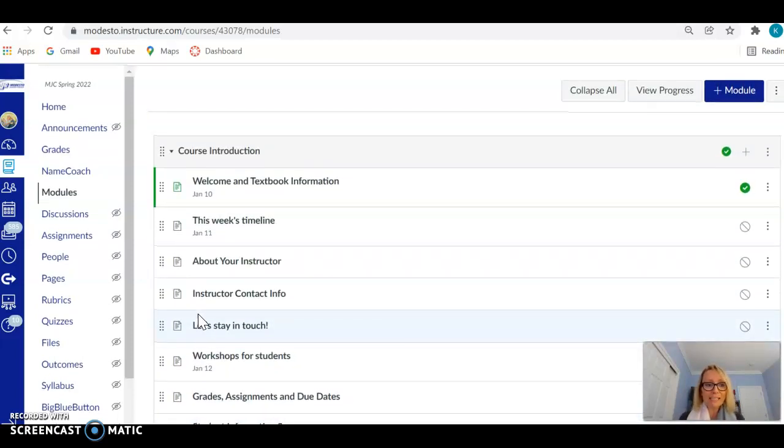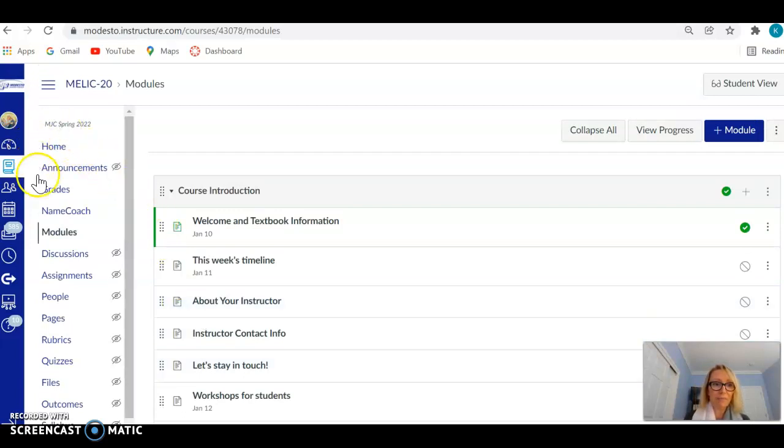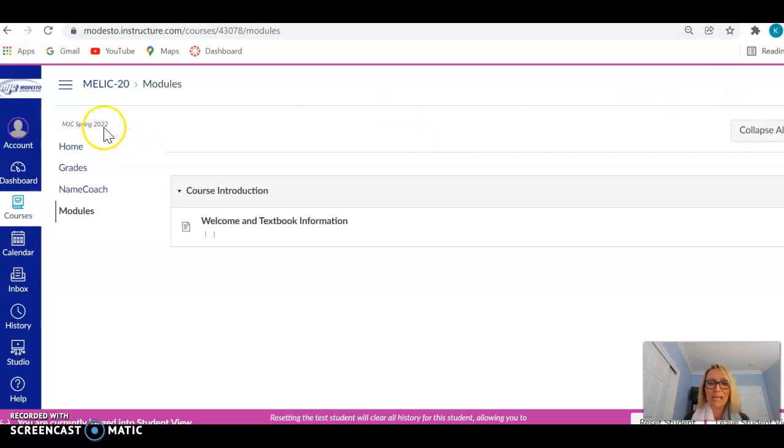So this is it. Again, if you look at this column, because this is the teacher's page, you see more things than, actually I can do student view, more things that you will see in your account. But this is what you should be able to see. You should have homework.